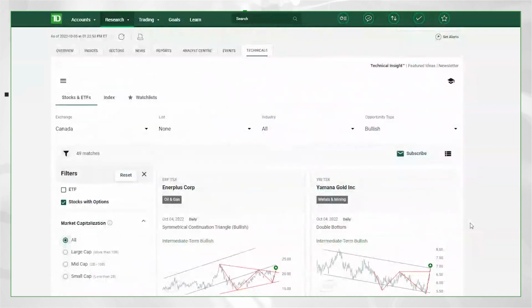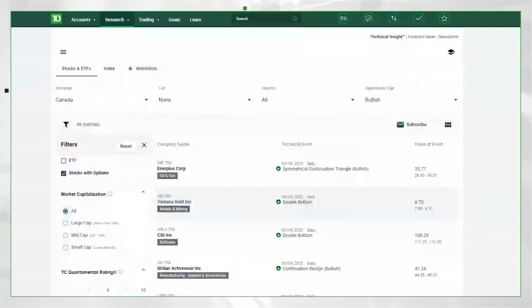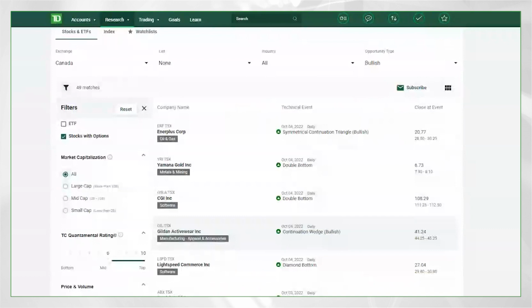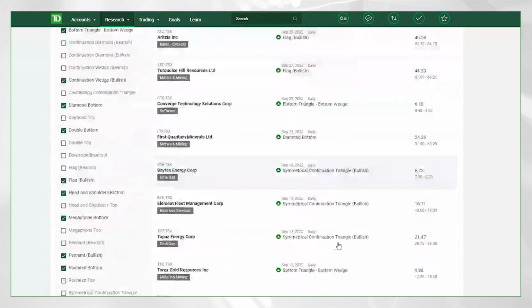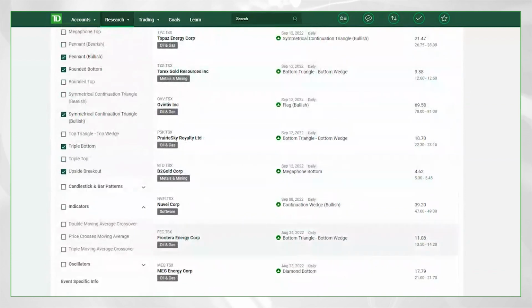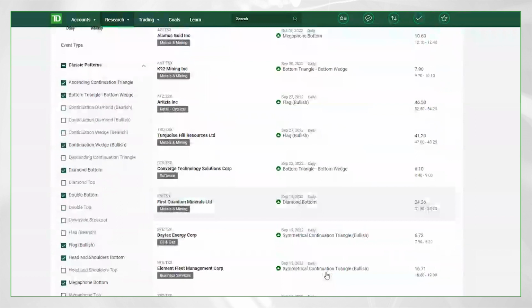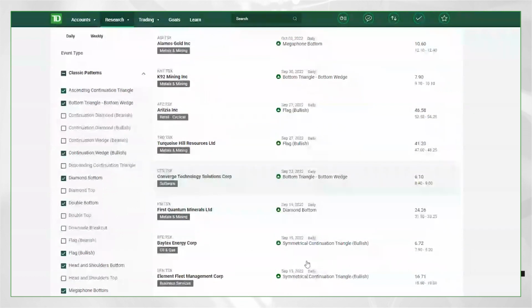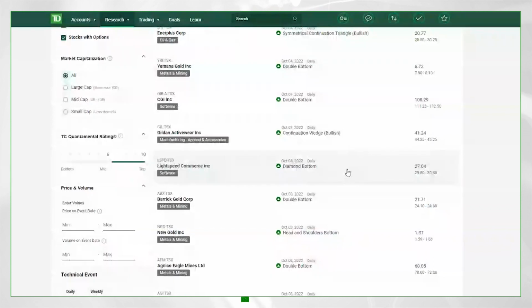I'm just going to scroll to the top. Just give it a second to update. Then I'll click on all the names. Maybe you have some names that you're looking at first. So I would go through and say, oh, there's some big names here. Maybe I'm a fan of Barrick Gold. These are all Canadian, by the way. All these names, there's a bunch of them here. So already we see a lot of bottom patterns happening. So maybe the market is coming into a bottom. Who knows? But again, it's helping you get a feel for the market. There's a lot of action happening on bottom up plays: head and shoulders bottoms, double bottoms, diamond bottoms. You can see there's a trend here.